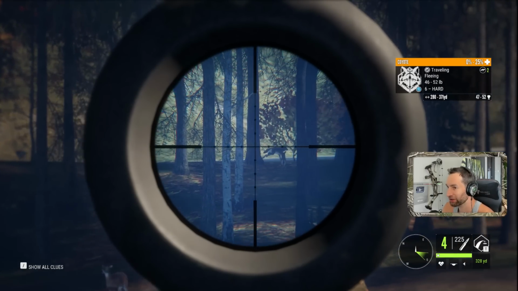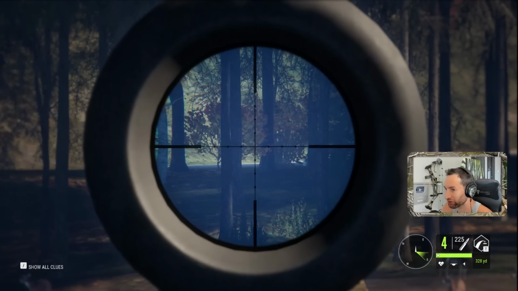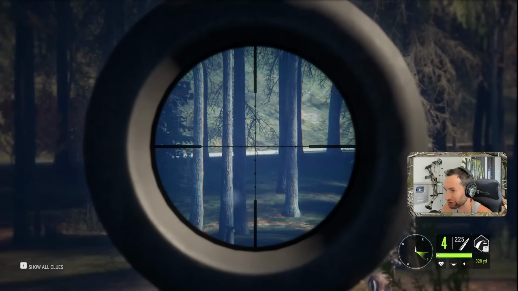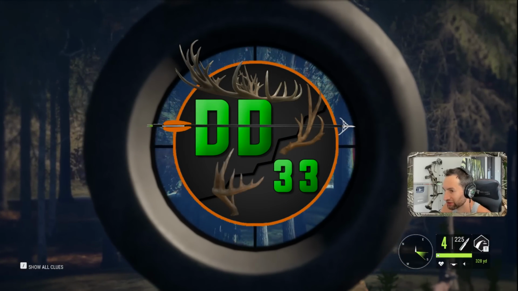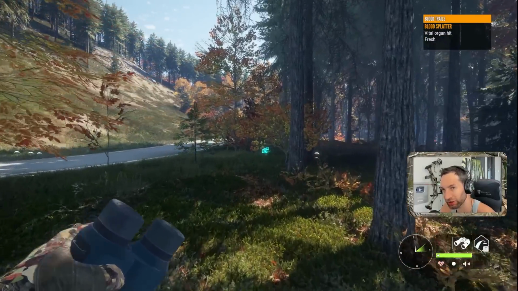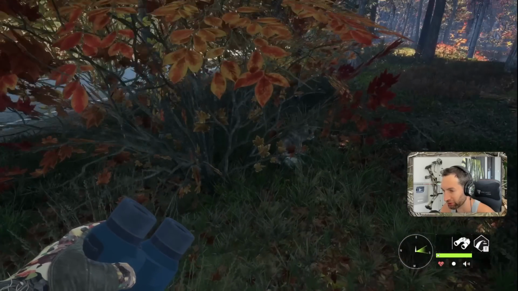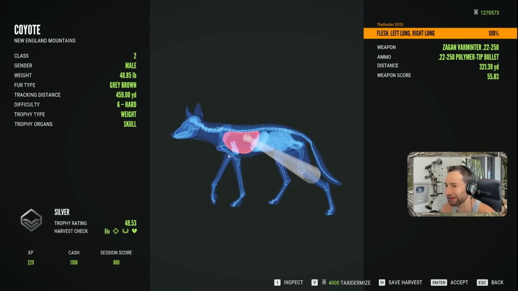Smoked him! That's what I'm talking about. Didn't drop him, but definitely smoked him. I mean, he only went like 25 yards and then piled up. Plus, he was walking as well, so it was a very, very difficult shot. Yep, right there. So we took the shot there, and our coyote went 20 yards, then piled up right here. For a 300-yard shot, that is not bad, and actually did get a double lung shot.